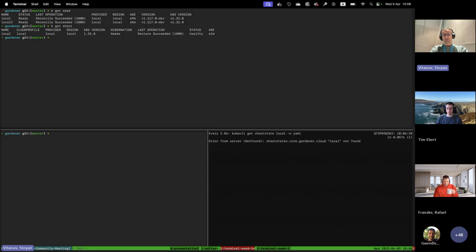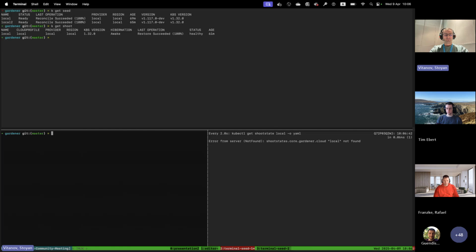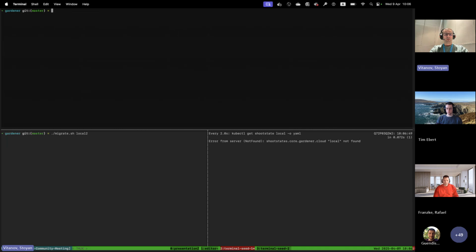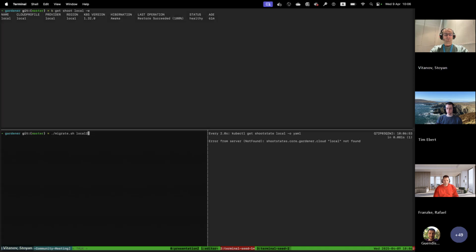Here we are just watching for the shoot state and if the finalizer gets added. Later we will see in the logs how it gets deleted, because it happens quite fast here, and we might miss it. And probably we can just watch the shoot updates.